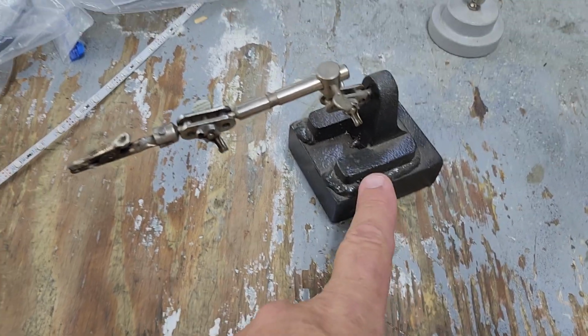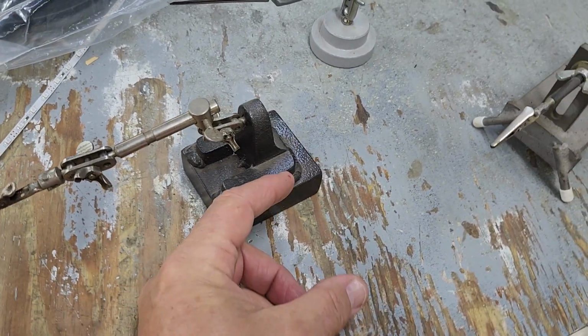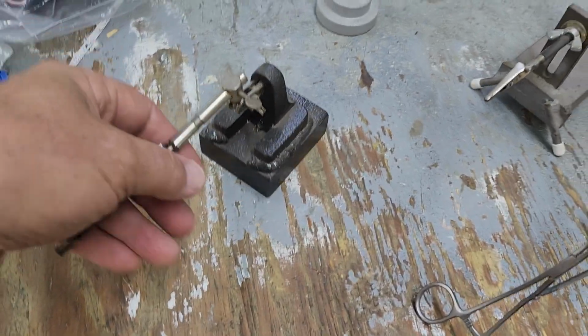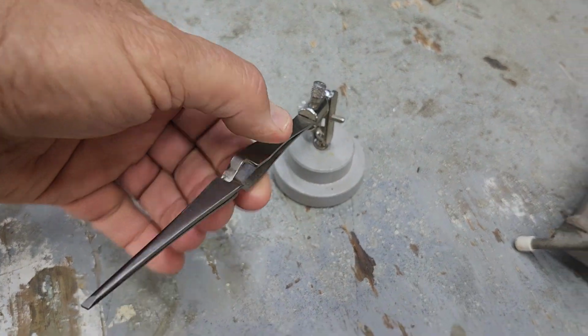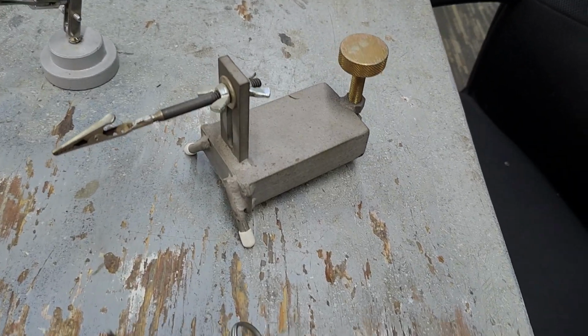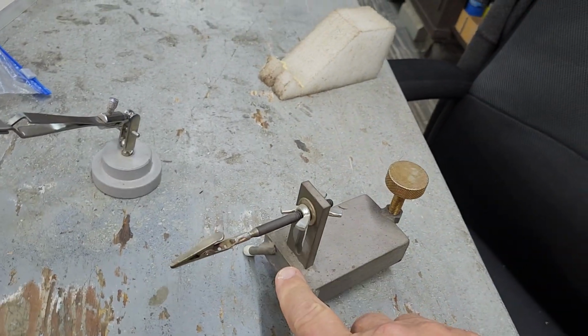This is one like you used to buy anywhere, but to me it wasn't heavy enough. It was a twin. I cut it in half. I welded a bigger block on it, and it's just so much better like this. Here's one that Micro Mark sells. It's a little tweezer thing that, to me, is a little wimpy, but I may change it up. This is another one I made. It's a very fine adjustable on the height. It's got a slot here. You can go up and down with the height. I don't use it much, but I think it's cool.